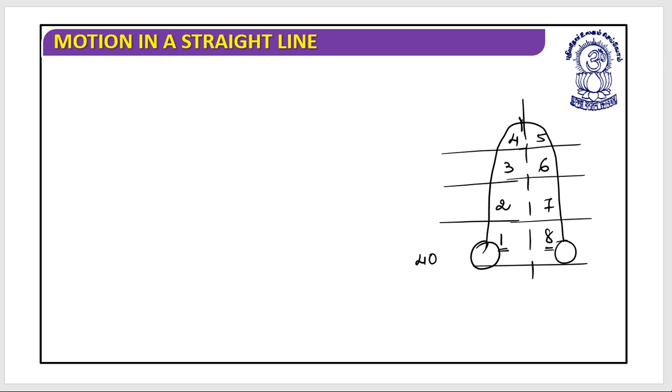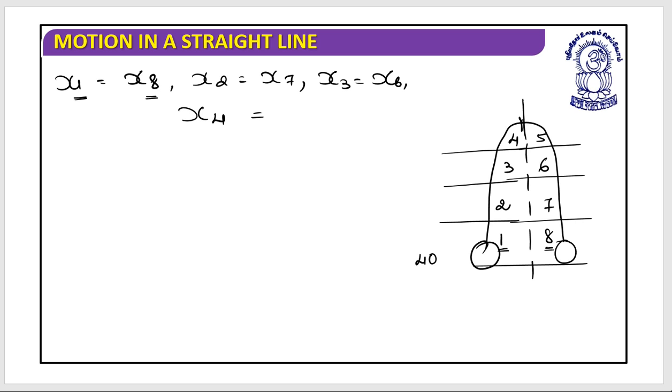would be unequal. Yes, so can I write x1 should be equal to x8. This is the distance traveled in the first second, and that should be equal to the distance traveled in the 8th second. In the same way, I can write x2 must be equal to x7, x3 must be equal to x6, and x4 should be equal to x5. This is very important to me because I am interested in this distance.